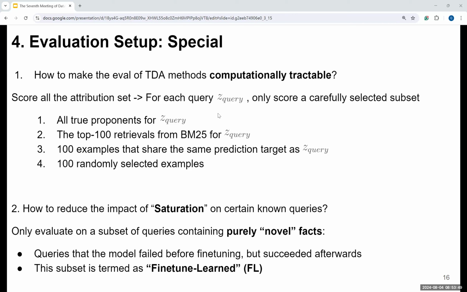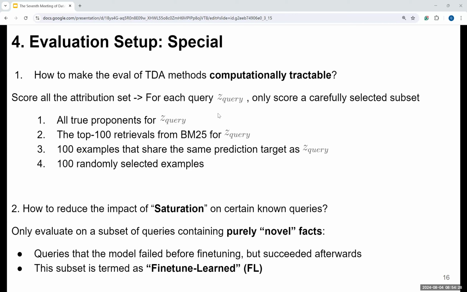Well, firstly, it should contain all true proponents for Z query, since we need to ensure that the model has the opportunity to retrieve all the proponents. And secondly, we also include the top 100 retrievals from BM25 for this query in order to see if the TDA methods will be severely biased by merely lexical similarity. And thirdly, we also include 100 examples that share the same prediction target as Z query in this selected subset.